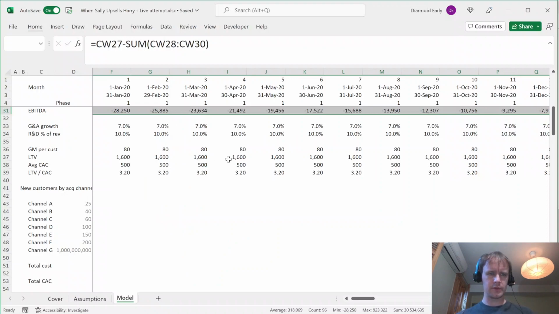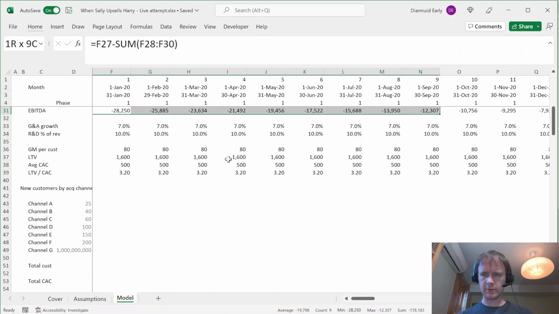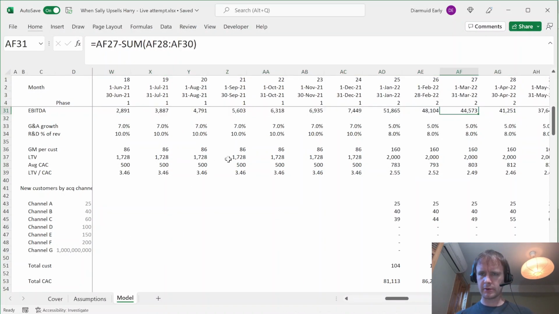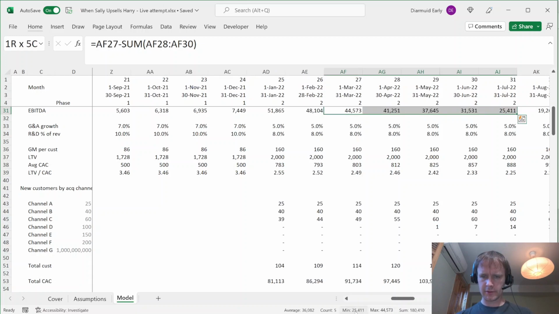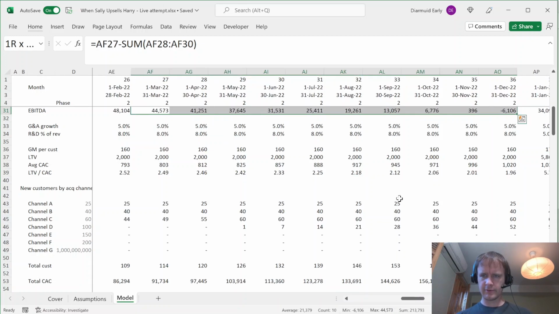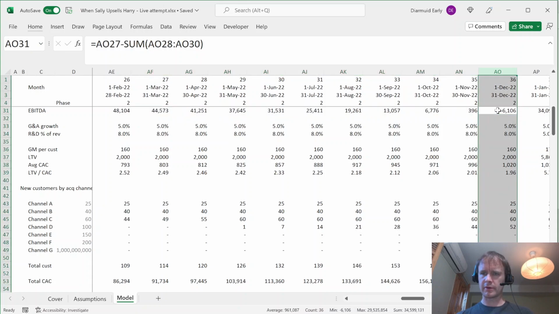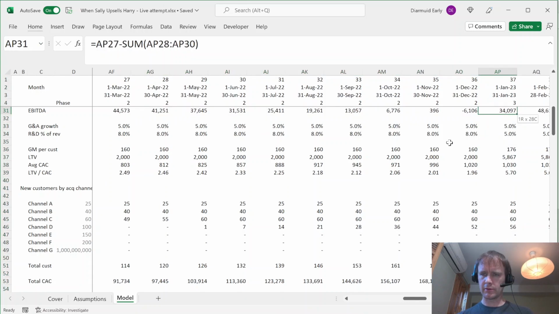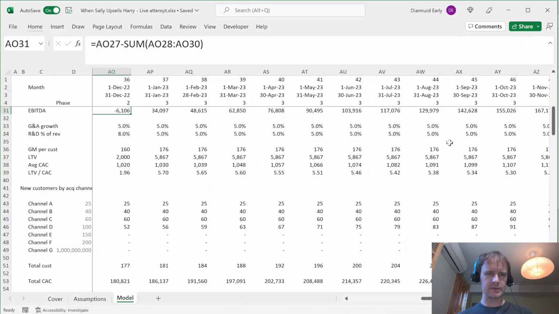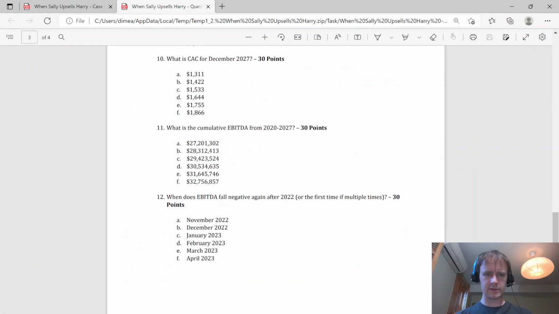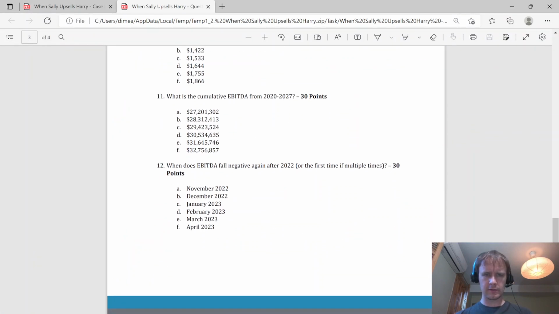After 2022. So let's see, we go along, we go positive, get to 2022, and then again, I'm just going to watch this min here. When does it go negative? This one is slightly ambiguous wording because it said after 2022, but the only time that it happens is in December 2022. But if you look in the answers, that is somewhere in here. Yes, December 2022 is one of the answers.